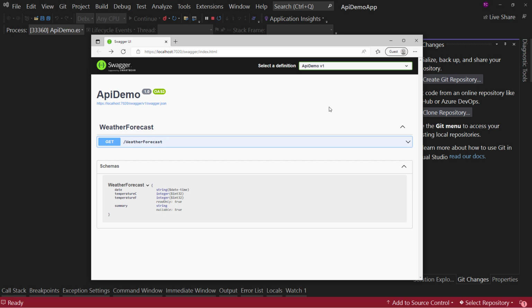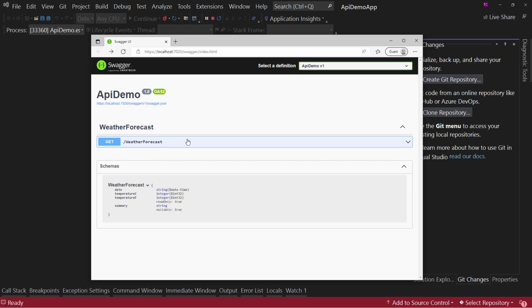If we're going to make breaking changes, meaning not just changing the logic, but changing the path. Let's say I didn't like /weather forecast. I want it to be /weather forecast with a zip code or a postal code in order to identify where the weather forecast should be. Well, that's a breaking change because we'd be requesting additional information on this endpoint that we didn't before. That could crash applications because they don't have that additional information to give you.